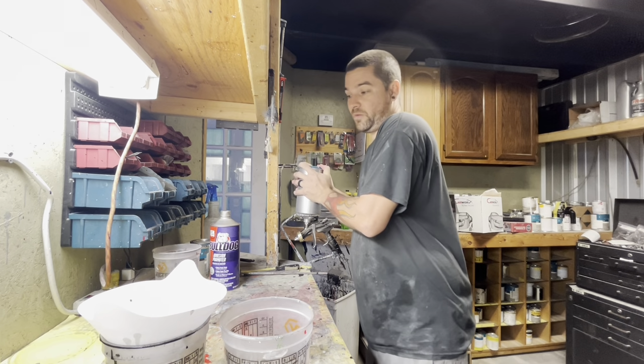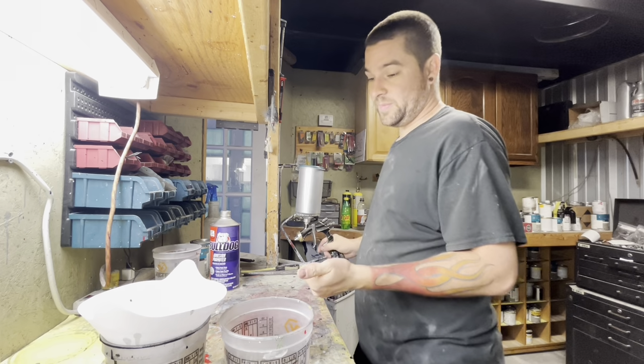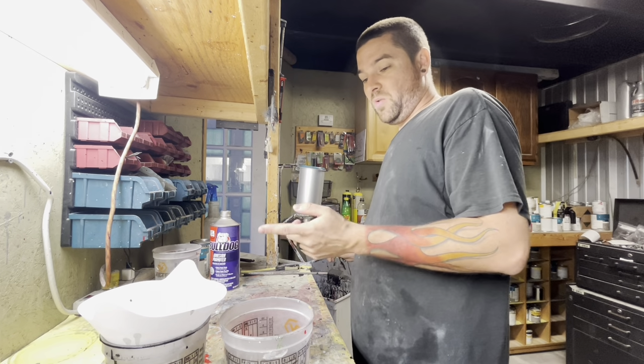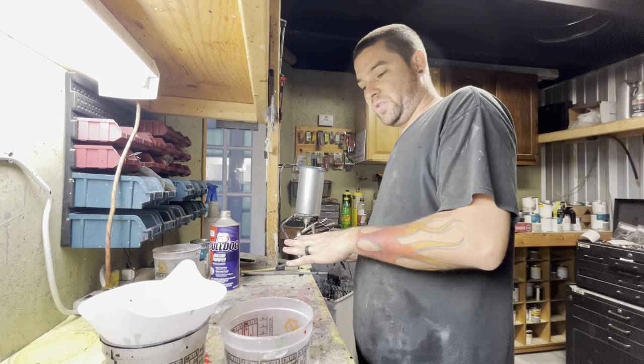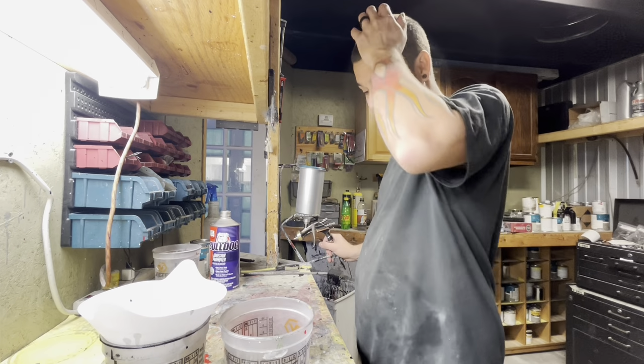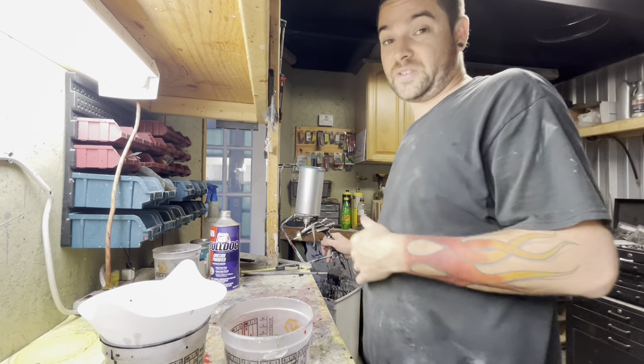So let's go in here, wipe this bumper down. We're gonna wipe it down with a tack rag, then we're gonna bulldog it. While we are waiting for the bulldog to dry and we're running base coat and everything on the other one, we're actually gonna start putting a little bit of masking tape on the taillights. So let's go get this stuff done.